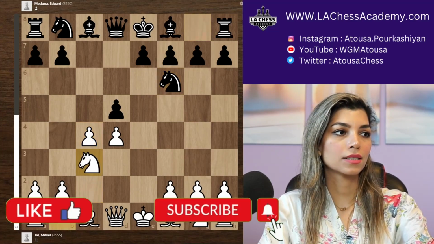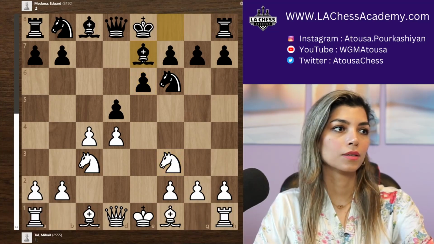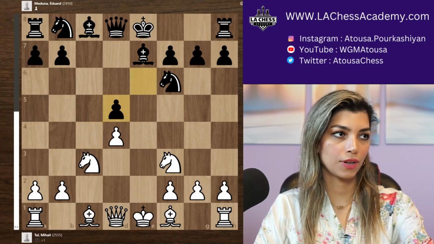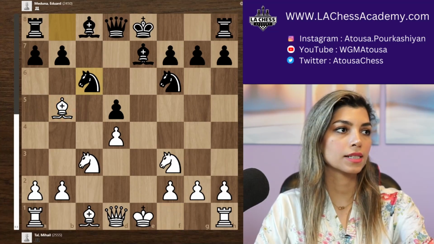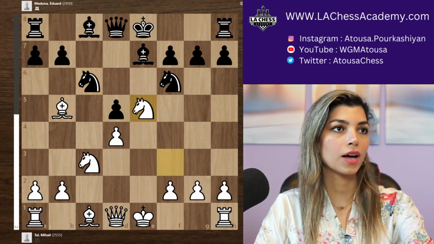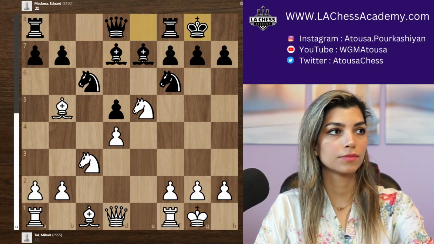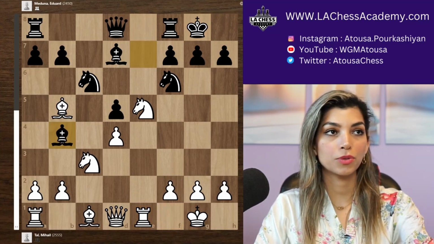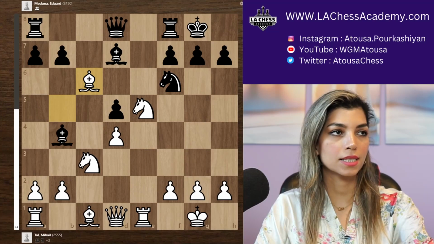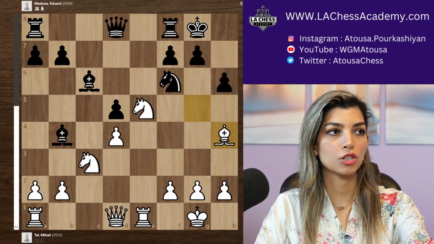Black played knight f6, knight c3, e6, knight f3, bishop e7, cd5, ed5, bishop b5 check, knight c6, knight e5, bishop d7, castle, castle, rook e1. Black played bishop b4, bishop takes c6, bishop takes c6, bishop g5, h6, bishop h4.